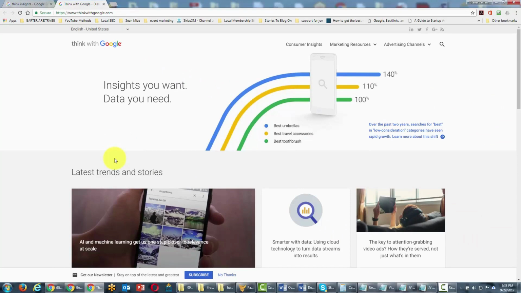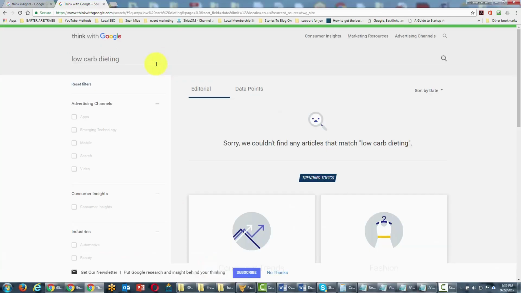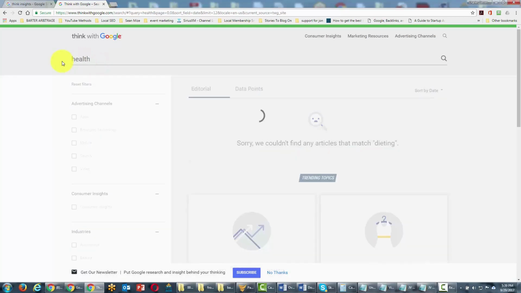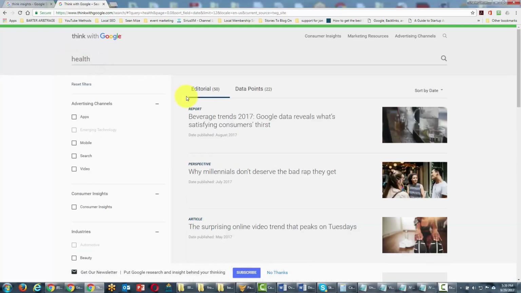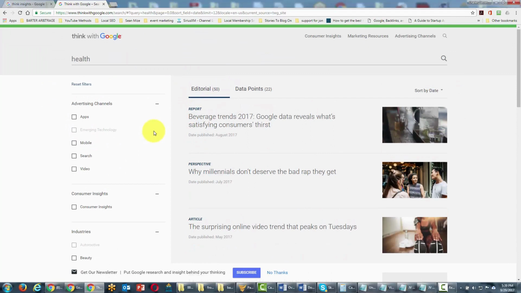So what we can do is we can always look at our term in light of some of the research that Google has been doing. All we'll need to do is to use the search and then write in our search term. Now, it may be that our term doesn't have any particular relevance, so we might need to broaden it. And in this particular case, we might have to broaden it again. And what we'll start to see is that there is insight on broader terms when it comes to marketing from Google's perspective. Think with Google is divided into three basic areas: consumer insights, marketing research, and advertising channels.